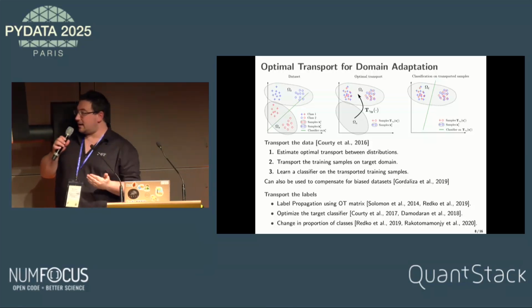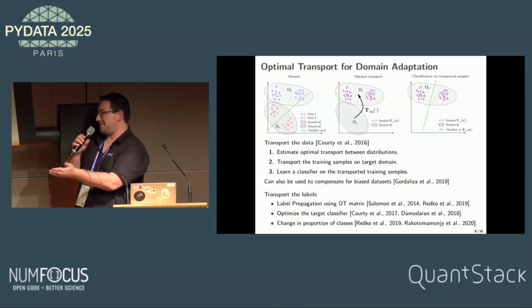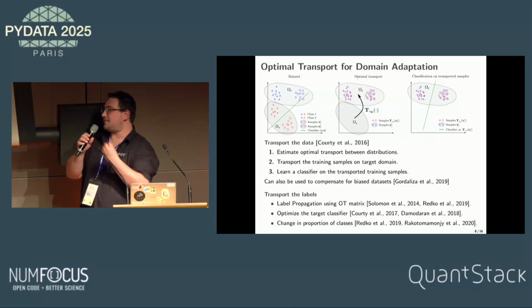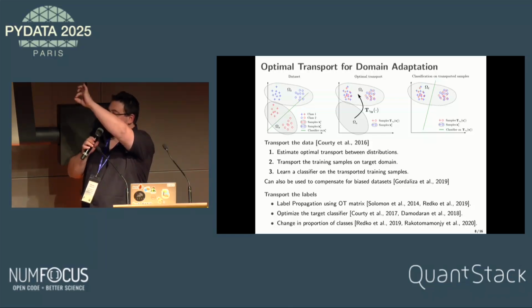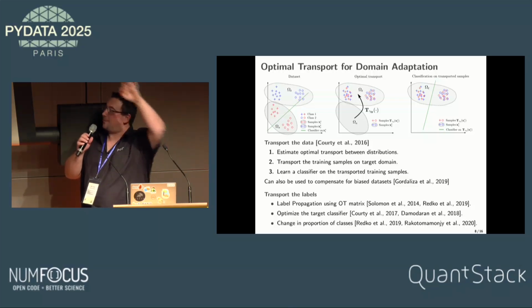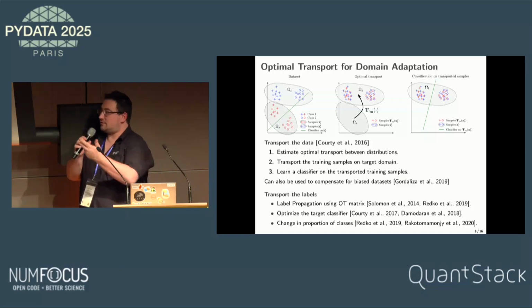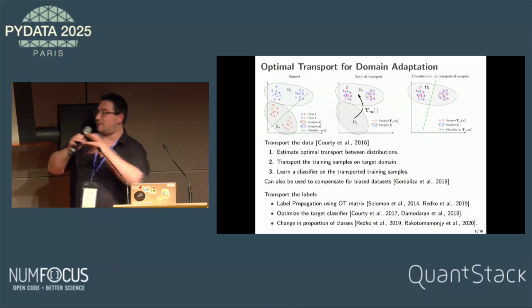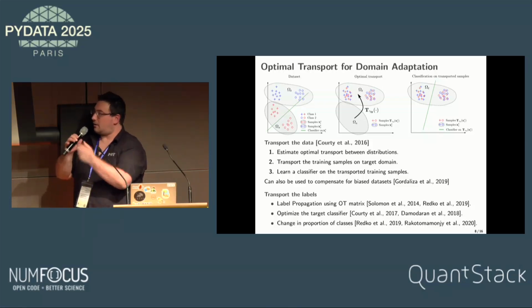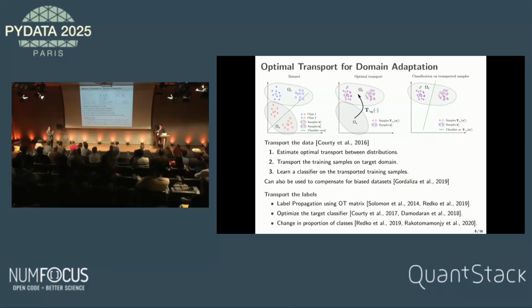But in the second one, you don't move the points, but you use the OT plan to propagate the labels. Basically, instead of moving the points, you take a point in the target and you look at where the mass comes from. And if it comes from points of class 1, probably this point should be class 1. That's the intuition. So the OT plan can be used in two ways, basically: to learn a mapping from R^d to R^d to move points, or to do propagation of labels. We have time for a couple more questions.